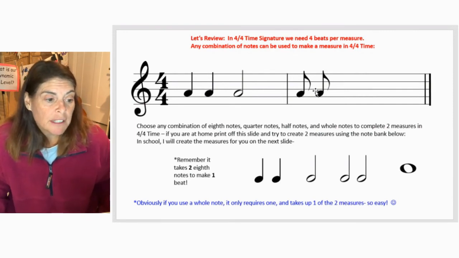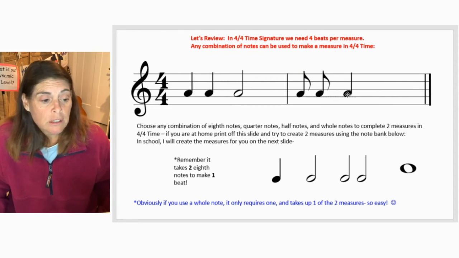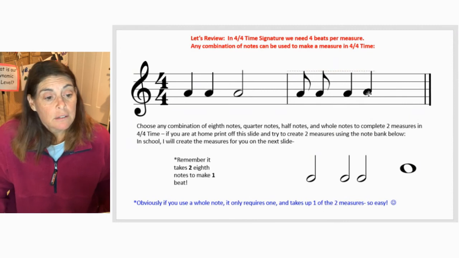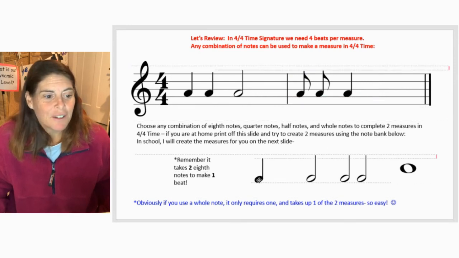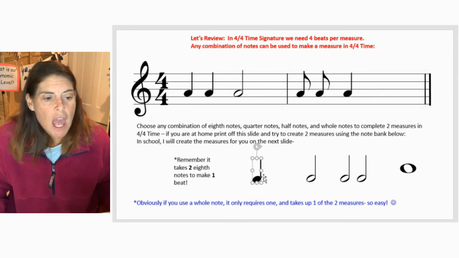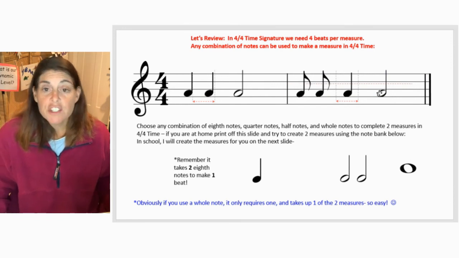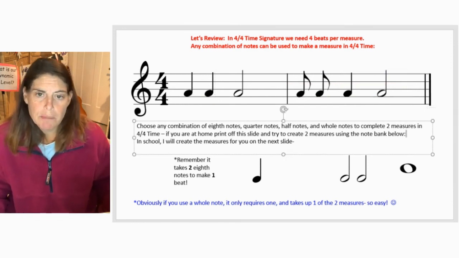And then we'll put another quarter note. Actually, oh yeah. Let's do a half note, so that it all equals out. All right. So here we have our fantastic pattern.